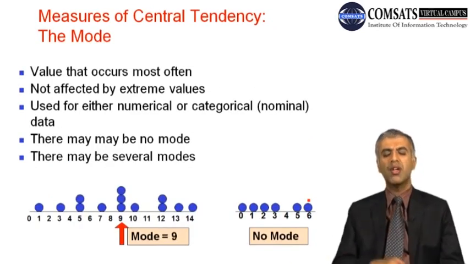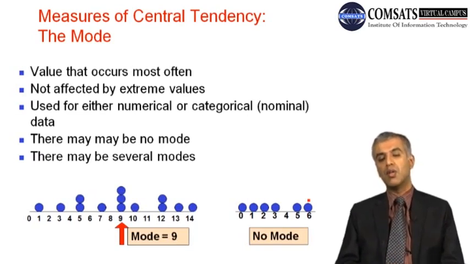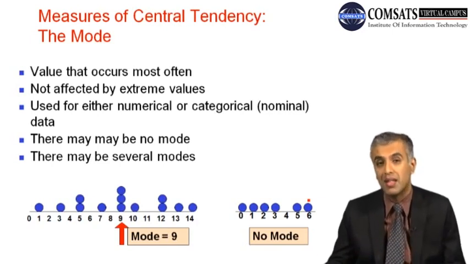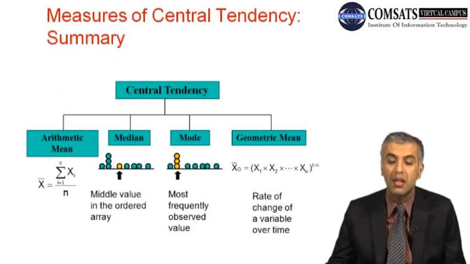In case of mode, we had the discussion that it's a repeated value. Again, it is not that effective in giving us complete information about the data as well, and therefore we have to rely on other measures as well to report the data. So this is a summary of the central tendency measures which we discussed, and it is pretty much evident.